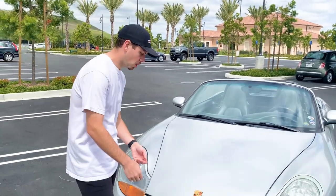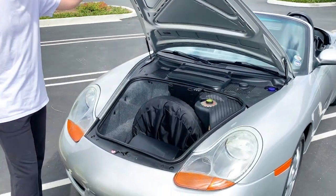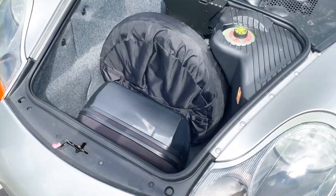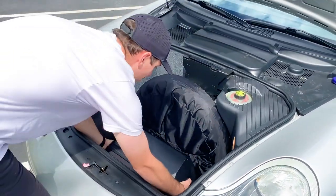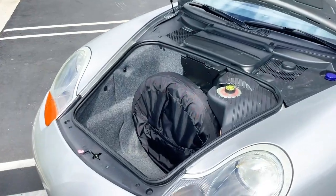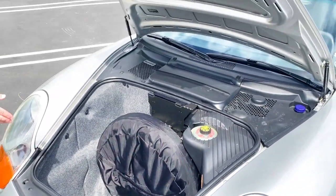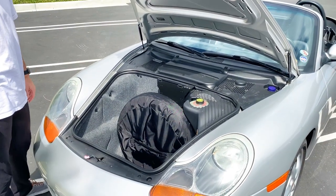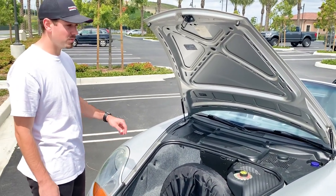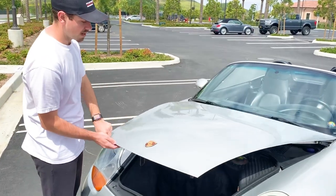The front of the car is actually a pretty decent size. I put one of my bags in here so you can see — you could probably fit a couple more. These cars also came with a spare tire. Most Porsche sports cars today do not have a spare, so that's something kind of rare to the Boxster.